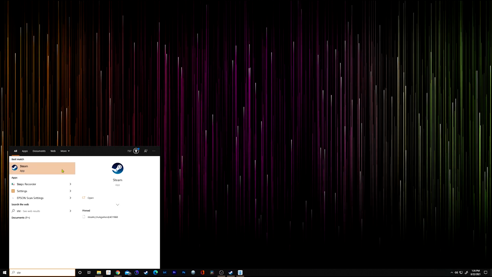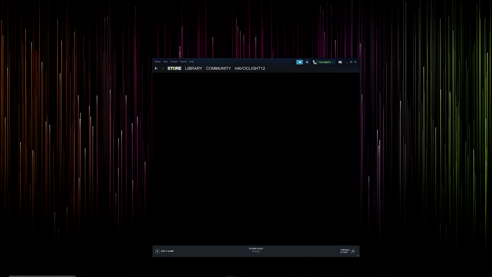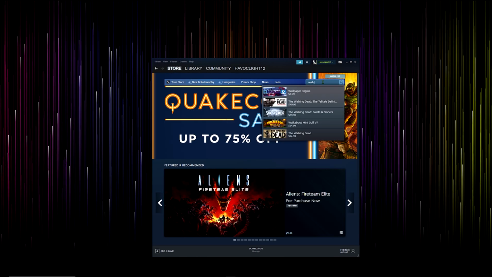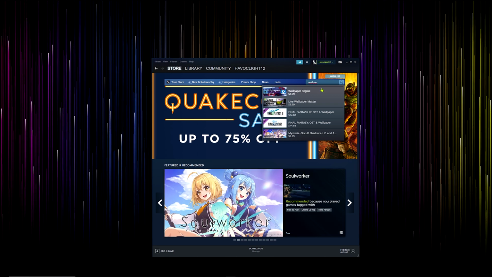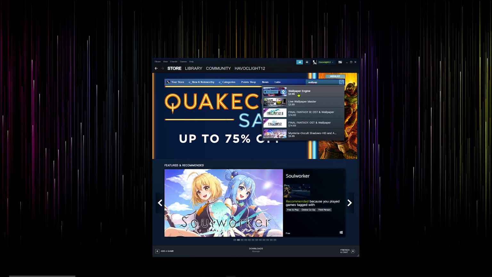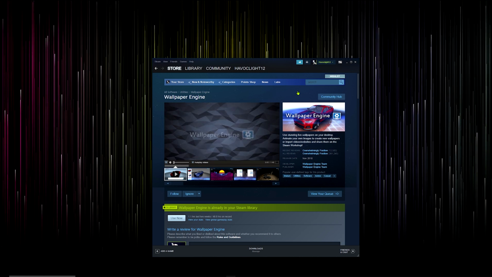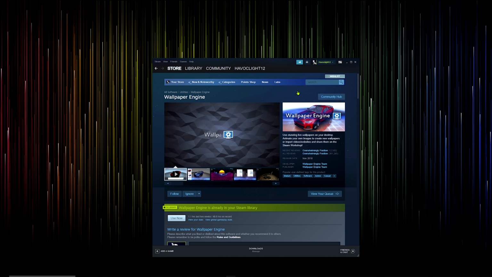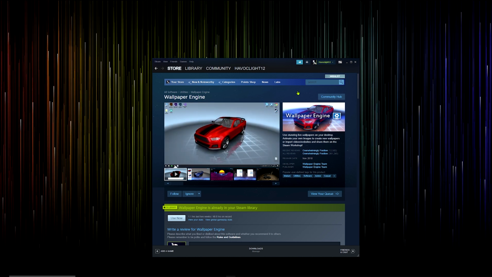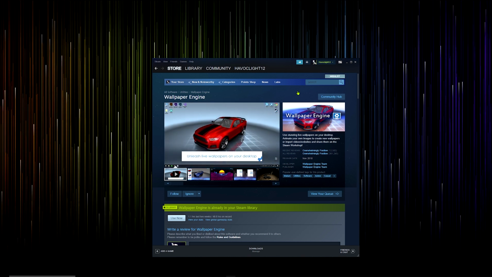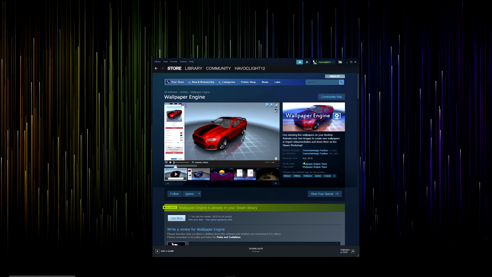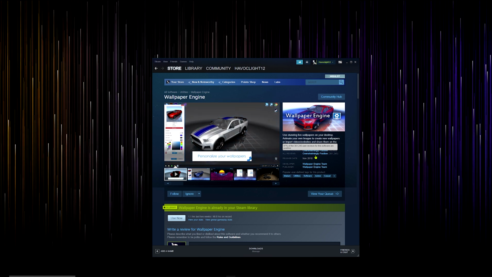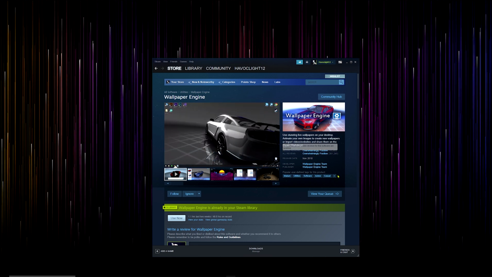But once you have it open, you'd go to the store and then search Wallpaper Engine, which is the name of the app. So again, it's going to cost you guys $3.99. Unfortunately, it's not a free app. However, considering the one-time payment that you would have to make of, you know, $4, you do have access to hundreds of backgrounds to choose from. And right off the bat, you can see that overwhelmingly a majority of the reviews for this app are positive. A lot of people highly recommend this.